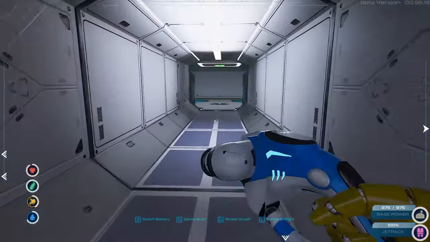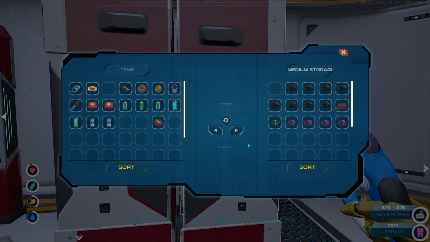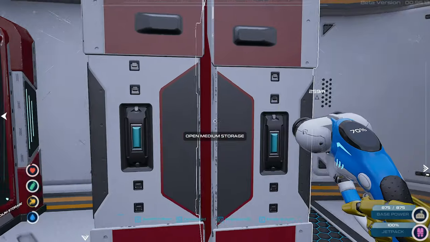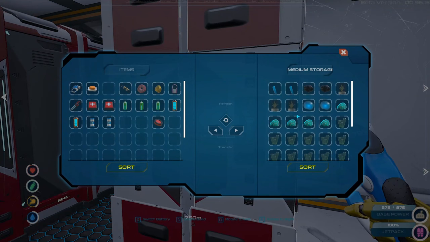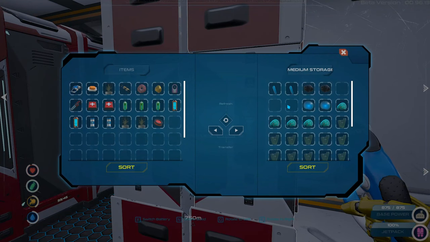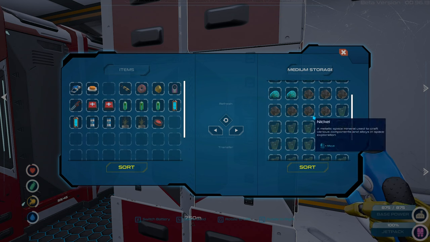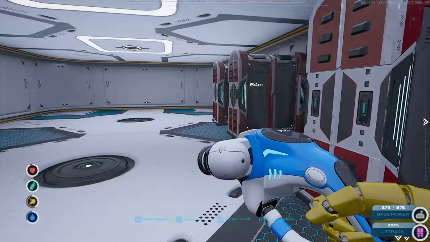Let's go grab those palm tree things. That said, right on the hint that they were recyclable. Where did I put those guys? We're in one of these. Here. Can be recycled in recycle machine. Leave one just in case it's useful for something else. I do have 2 blue crystal left. Bunch of nickel and a bunch of crystal.